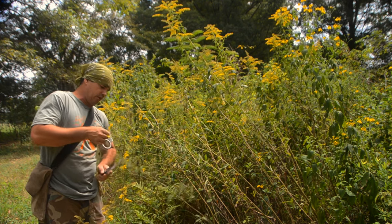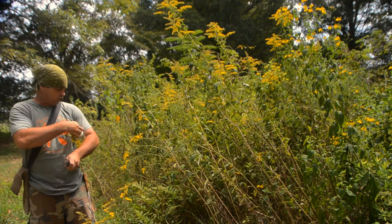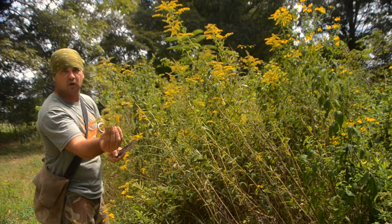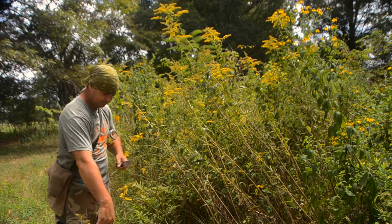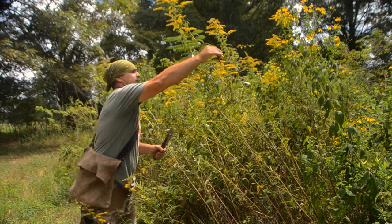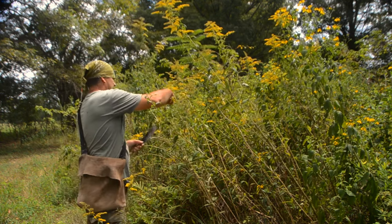But the main part of the cold properties are in this flower top. So we're going to take mainly just the flowers. I will use the green leaves as well. There's a lot of medicinal property in there, even after it is not quite as yellow. You see this one is turning brown already, so it has probably been well pollinated. So I'm just going to stuff this jar. My main ingredient in this medicine is going to be the goldenrod. I am just adding some other stuff, mainly the turkey tail, to get the immune system boosting qualities out of it.